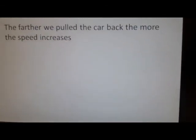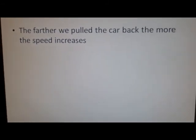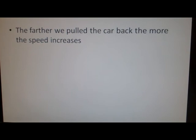And here's our conclusion that we drew. The farther we pull back the car, the more the speed increases. Our hypothesis was proved correct.